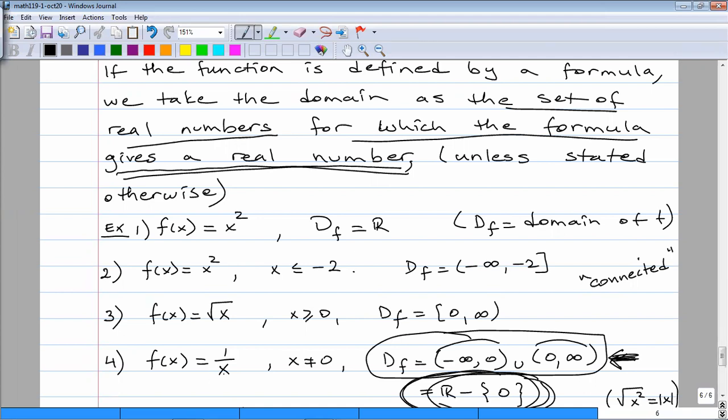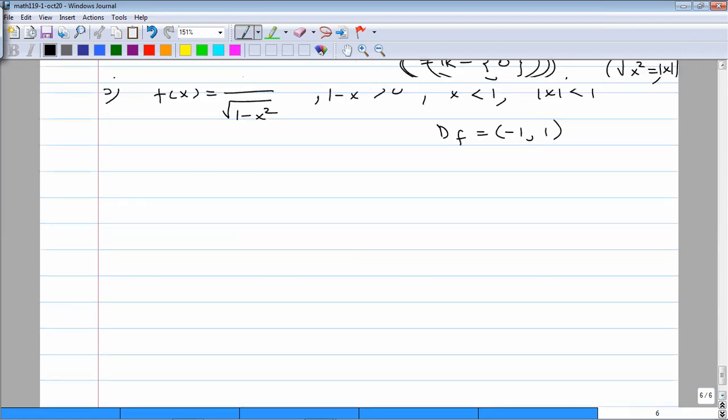But for things like 1 over x, of course, there is no ambiguity because x equals 0 gives 1 over 0. Okay, in some mathematical structures, you can think of infinity as a point, but even then, 1 over 0 is not a number, any kind of number. So for 1 over x there is no ambiguity, but in general, what I mean is when the formula gives a real number. 1 over 0 is not a number. Any other questions?